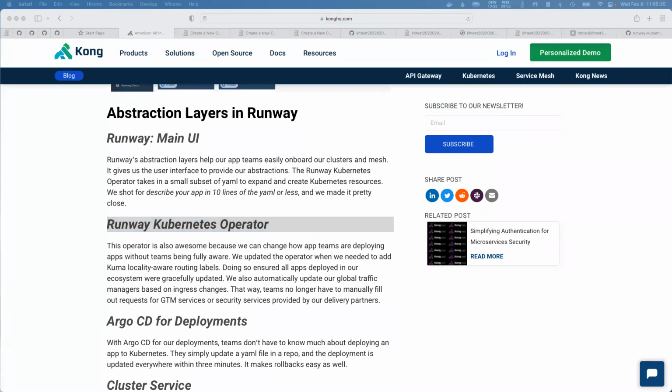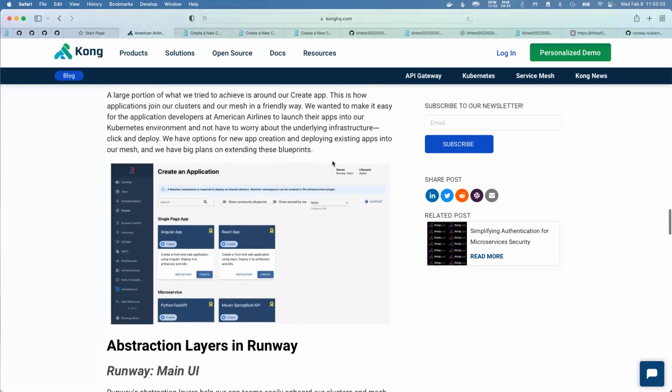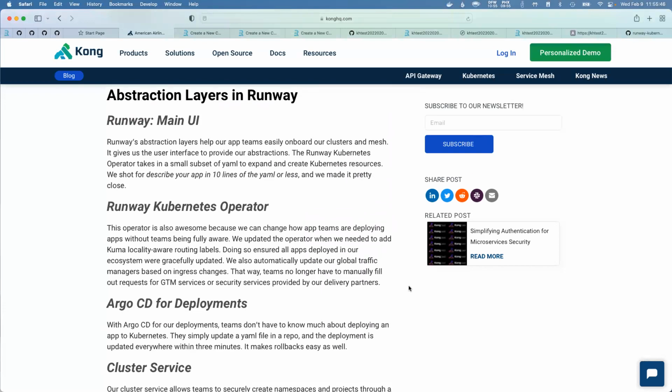No worries. This is not specifically a mesh question, but this is a fantastic use case and a great presentation. I'm really interested in general in abstraction layers on top of Kubernetes. So I'm curious, when did you decide to make that leap to writing your own operator and creating your own CRDs? What were the factors that went into that decision? Did you already have the technical expertise to do that? Or was it really driven by the user experience you wanted to provide? I would love if you could talk on that a little bit.